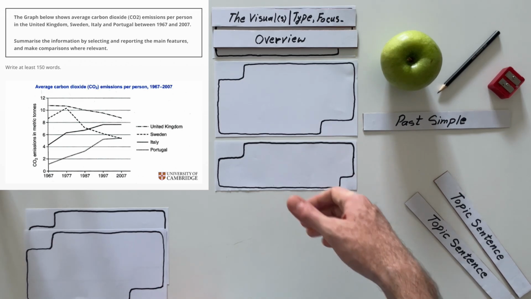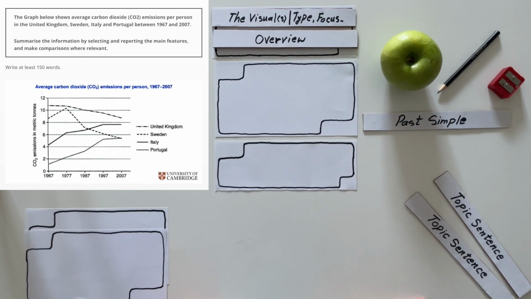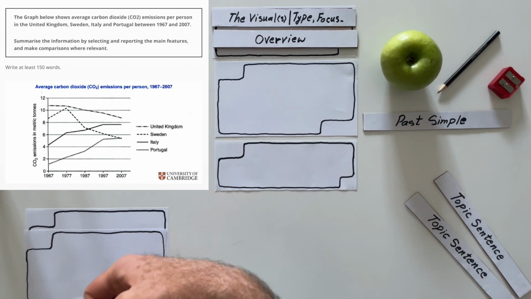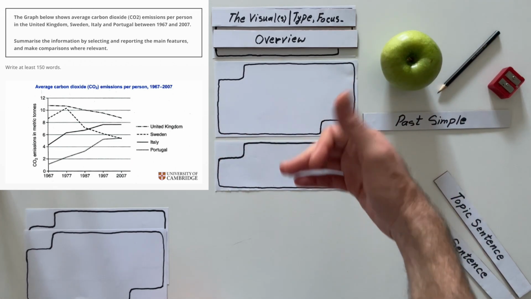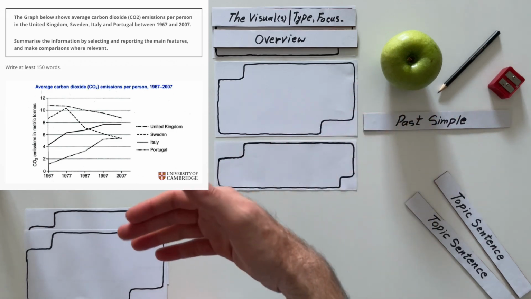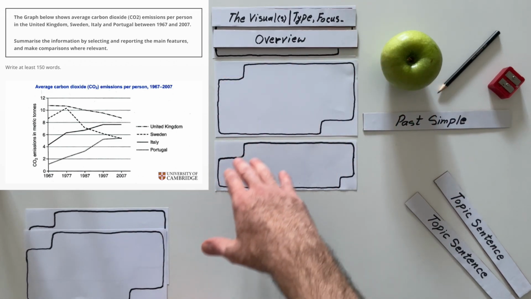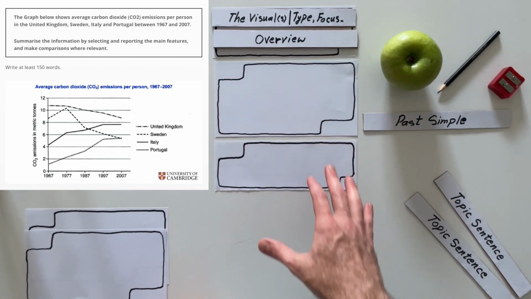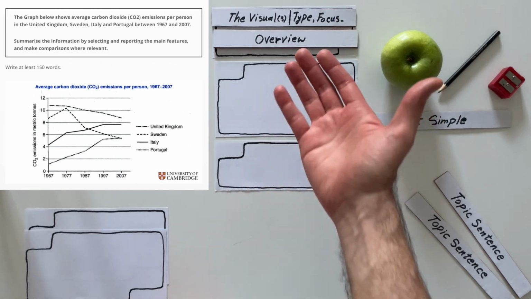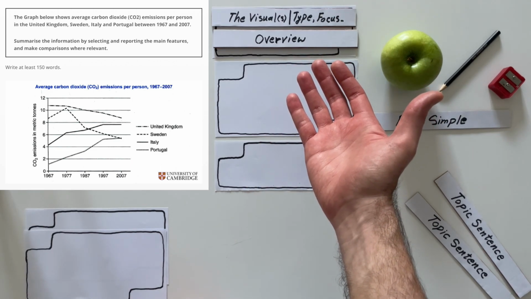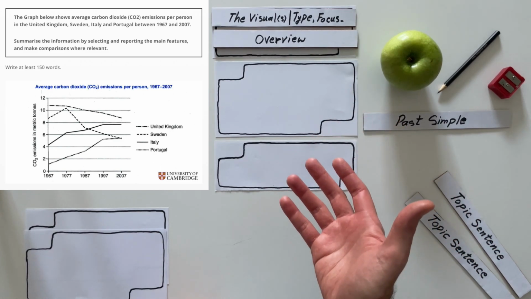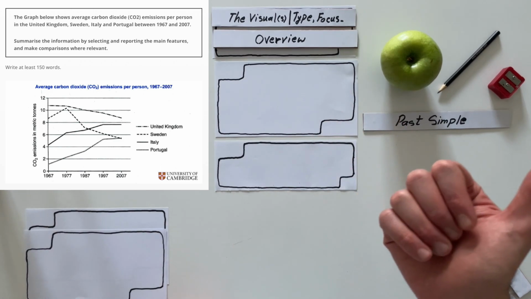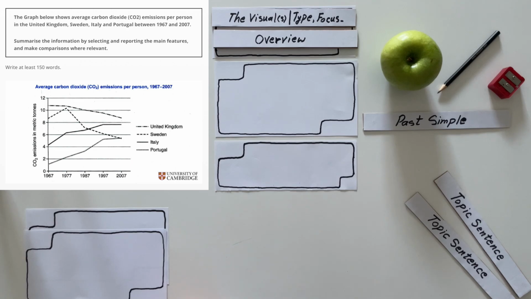You might say, I'm going to start with Portugal, and based on that, I'm just going to completely get rid of Portugal. I'm not going to talk about Portugal. I'm going to claim that Portugal was the least, and goodbye. I'm going to focus on the other 3 countries. That can be one overview. I don't recommend it. You still need to report some data about Portugal. That's not a good approach.